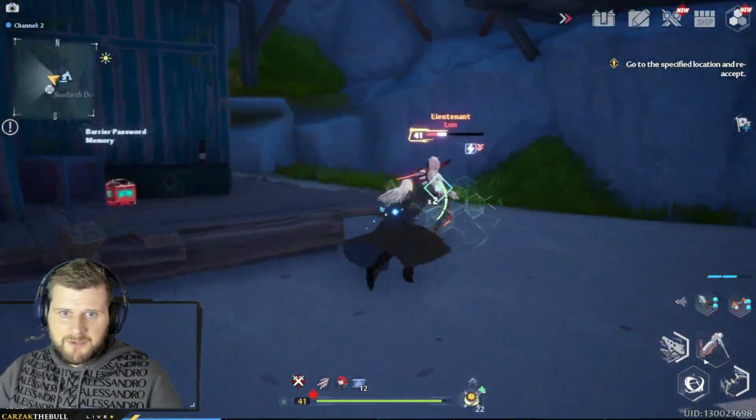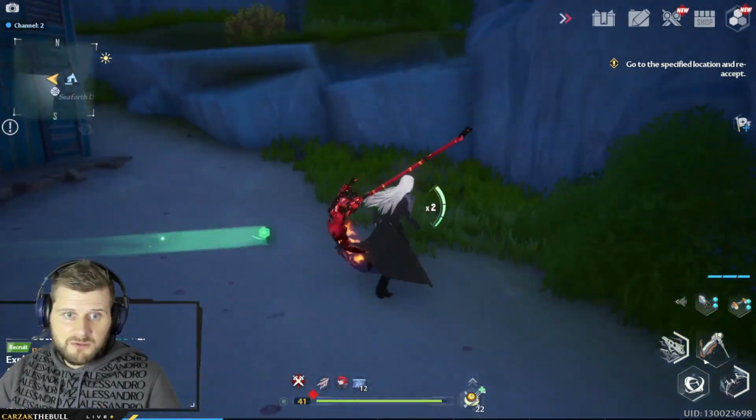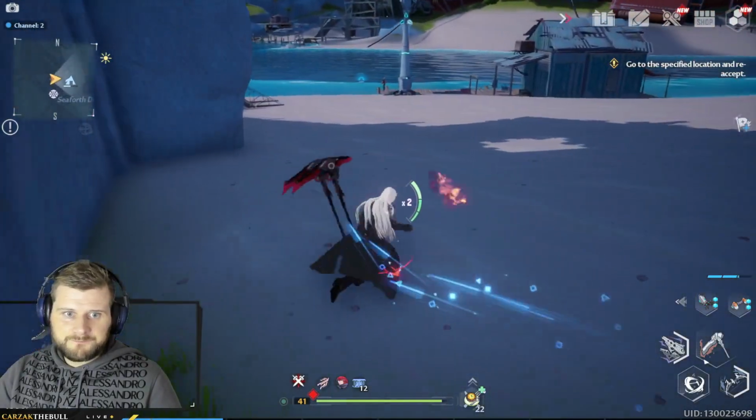But you can see these damage numbers. I mean, just for an enemy that is only weak against Volt, that's huge damage. It's huge damage. You cannot deny that.